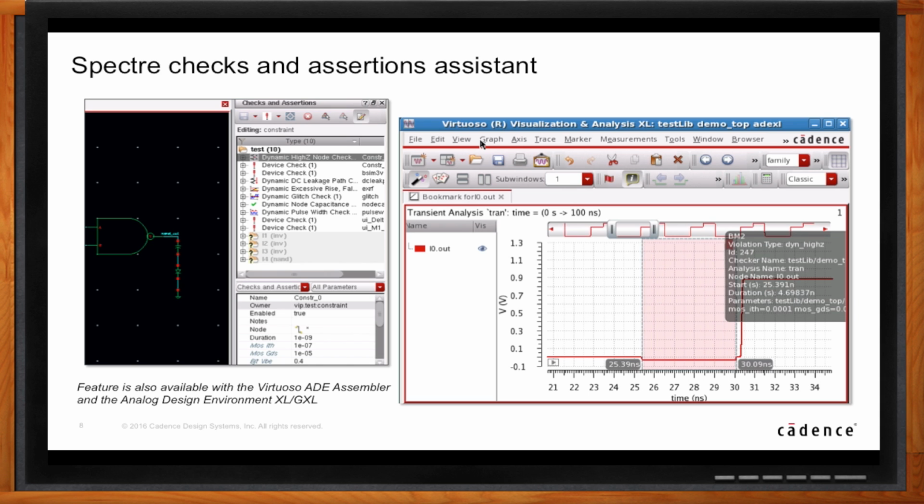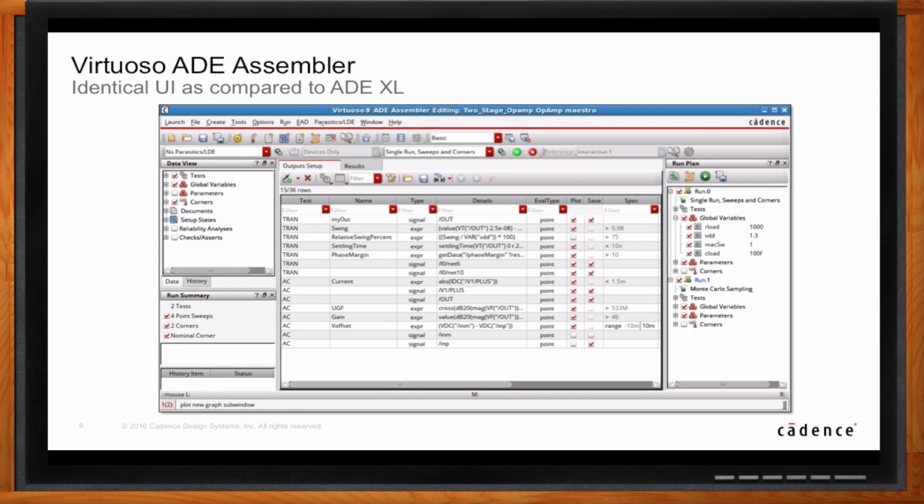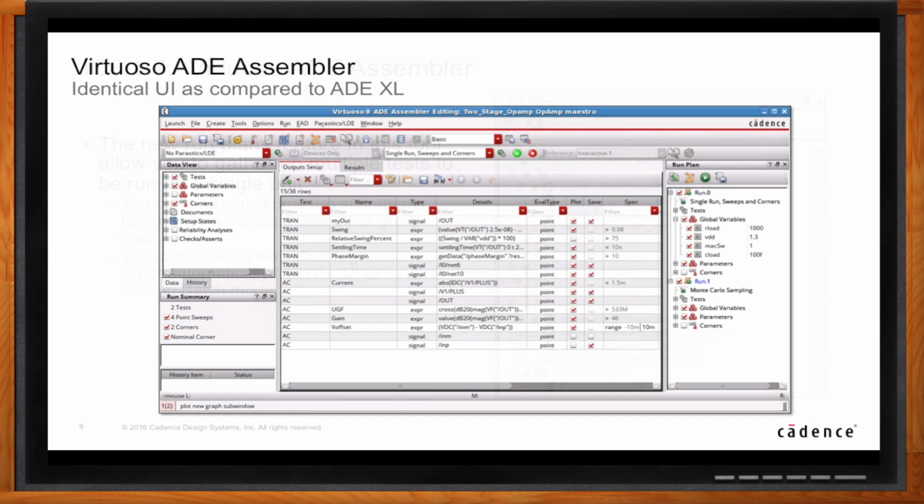Excellent. What about Assembler? I think that might have been next. Very good. Great memory, Amelia. The key with the Assembler is you now move up to the Assembler, and you can bring all of those individual tests that you've been working on in the Explorer together, and you can start testing them against each other. Okay. A lot of times one block will compete with another block, and you need to bring them together, see where they're competing, and then be able to balance the blocks so that you can meet your specs. But you've got these two competing things going. Right. So you try to find the middle ground, and that's where the Assembler really comes in to help.